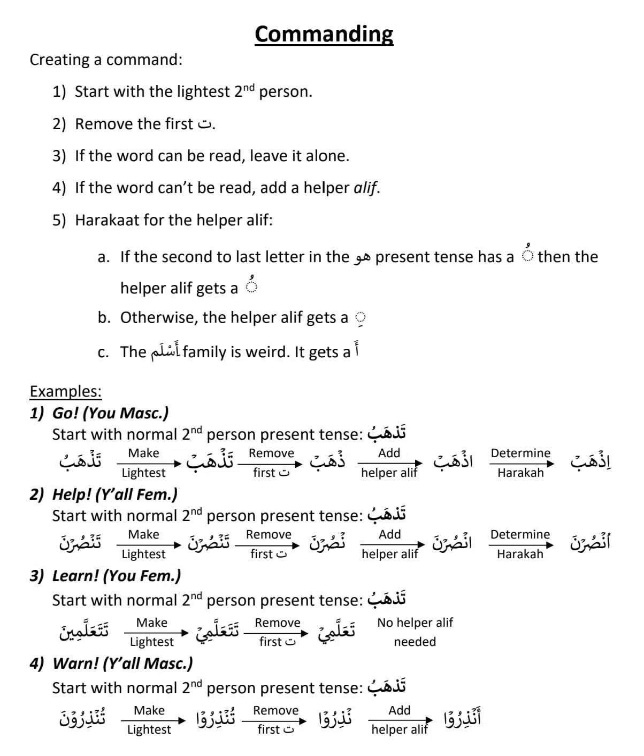The third one is an easy one. Tata allamina is the example. So how to make it light? You have to remove the noon. It will become tata allami. That's the first step. Make it light. And second step, remove a ta. So once you remove the ta, tata allami becomes ta'allami.